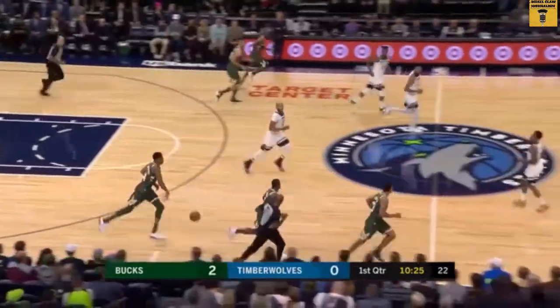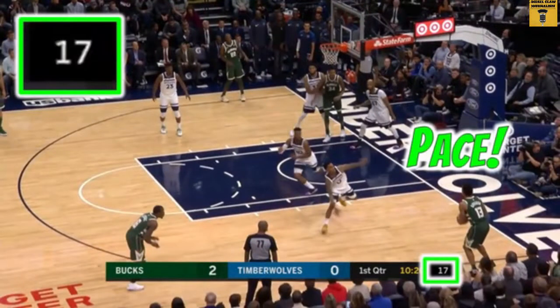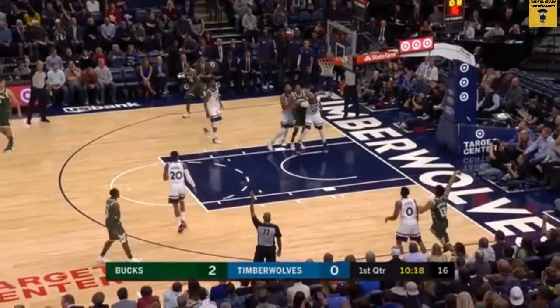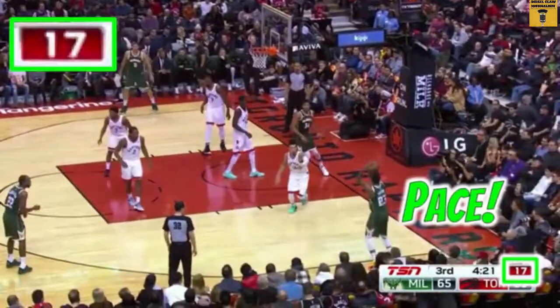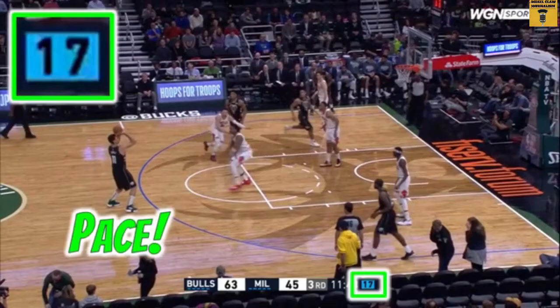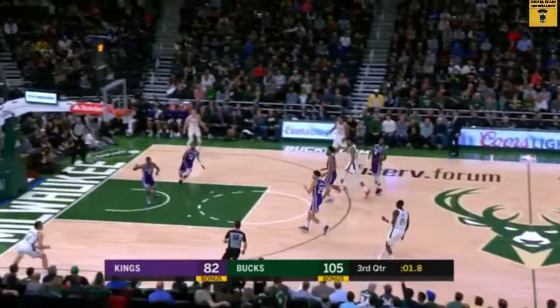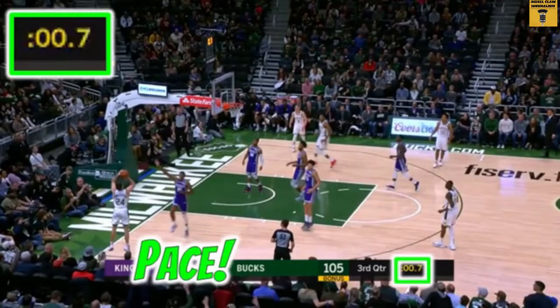Is it Rookie of the Year candidate type of good? No, I don't think it's that good, but I think he will be the most efficient. And also, you have to consider his turnovers. Now, he had the highest turnover rate for a point guard, not in college basketball history, but just in terms of the season that he had compared to the other point guards like Coby White and Darius Garland.